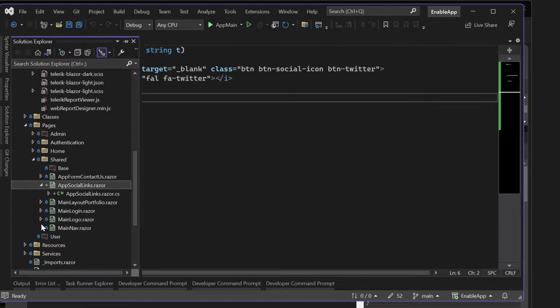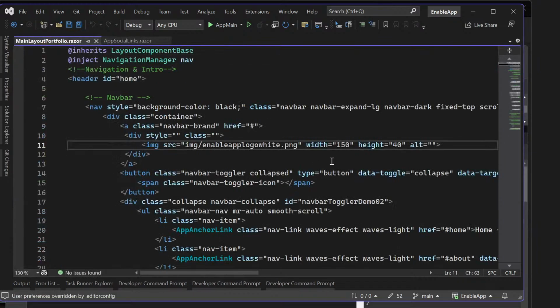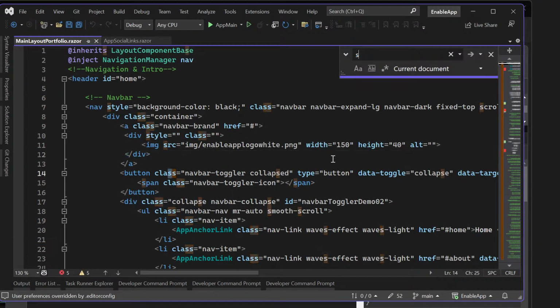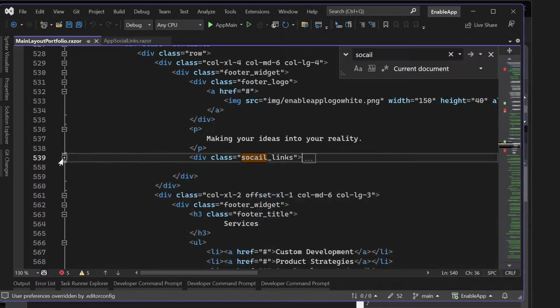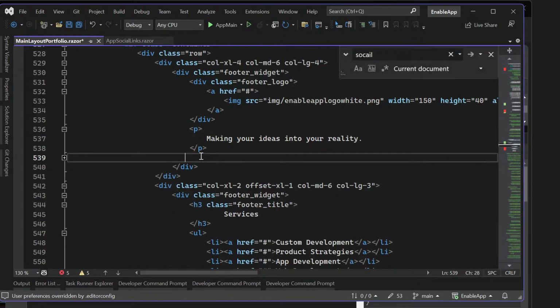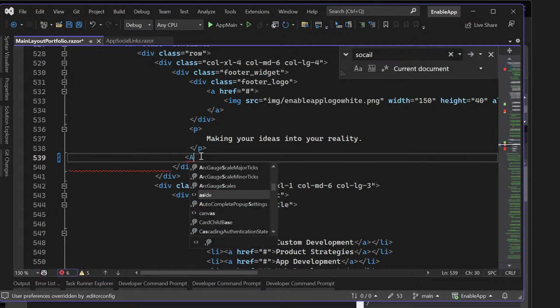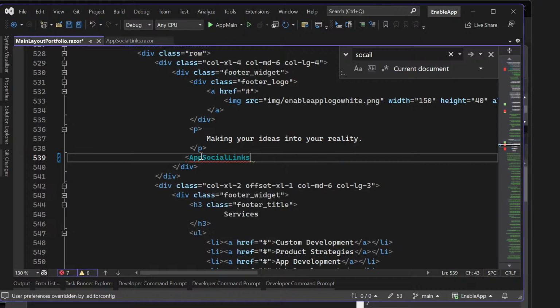I think it's this one. Okay, so what we want to do is grab this, and we're going to replace that with app social links.